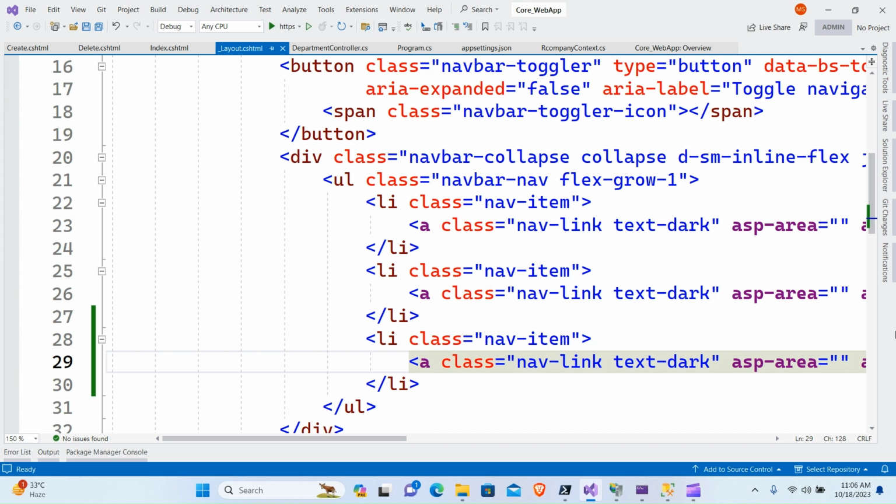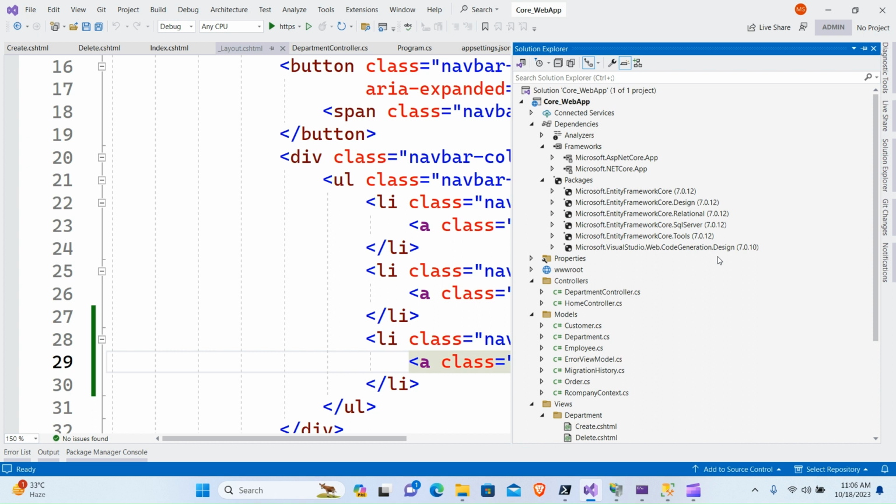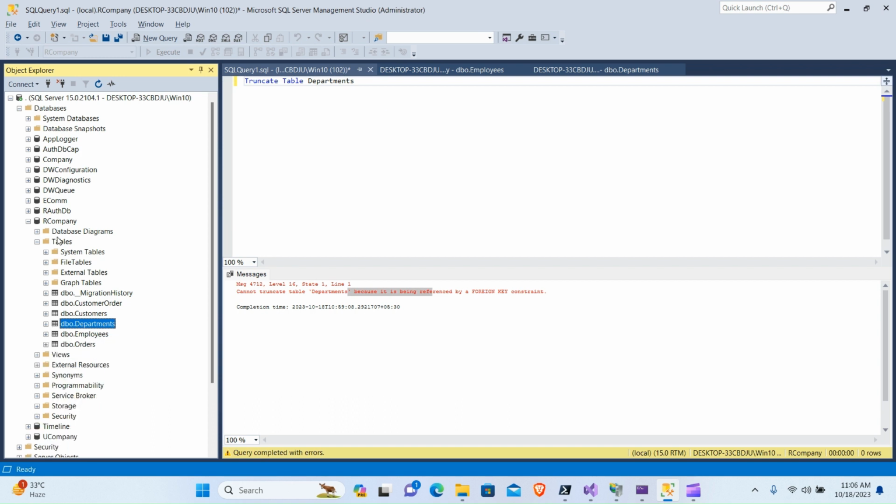CRUD operations. So I already have the application ready with me, which uses ASP.NET Core 7.0, and it also makes use of Microsoft Entity Framework Core to connect to the database server. This is the database that I have, our company, and it has so many tables.